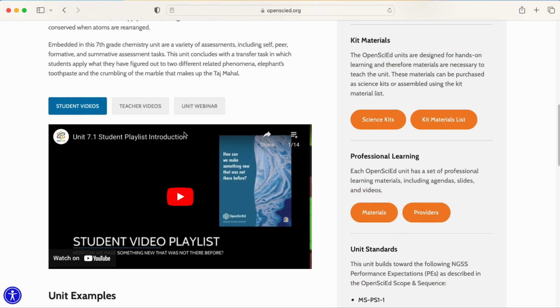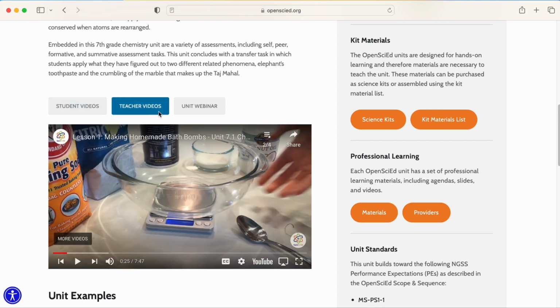On the other side of it, you're going to see student videos. Don't worry about having to go back to the unit summary to source this and go back to a certain page to link it. It's going to be in your teacher edition. The link is going to be right there. You don't have to worry about going any other place or remembering where you're supposed to find it. The link is going to be within your document if you're following the document or the PDF file from one step to the other. So again, you have the student videos.